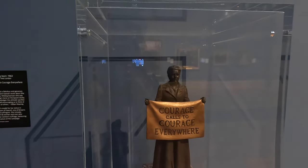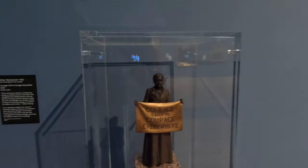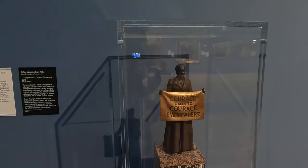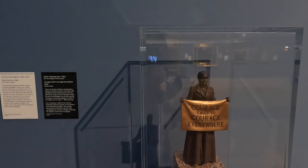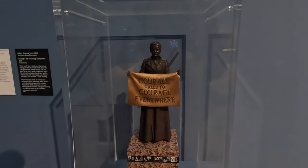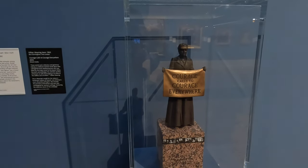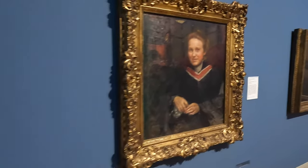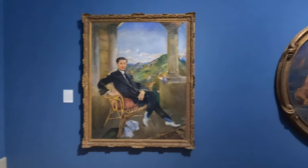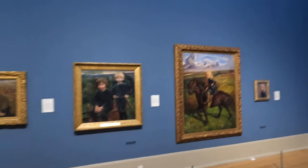Gillian Wearing — 1963. This is Wearing's model for her statue in Parliament Square — a figure of one of Britain's most influential suffragettes. It includes portraits of 58 women and men who campaigned for women's suffrage, honouring the collective nature of the campaign. Quite fascinating to look at this — it was done in 2018, which is deeply historical talking about what happened before. And then even the paintings by this woman who was deeply influential in changing everything — they're just paintings, aren't they? I mean, is that right, or am I missing something?